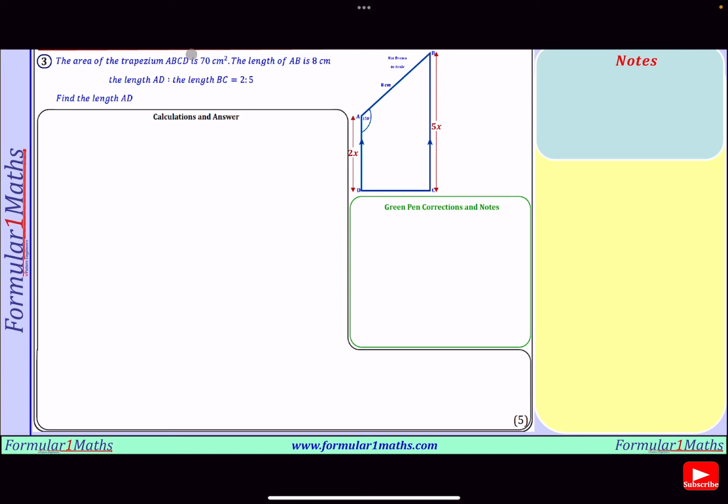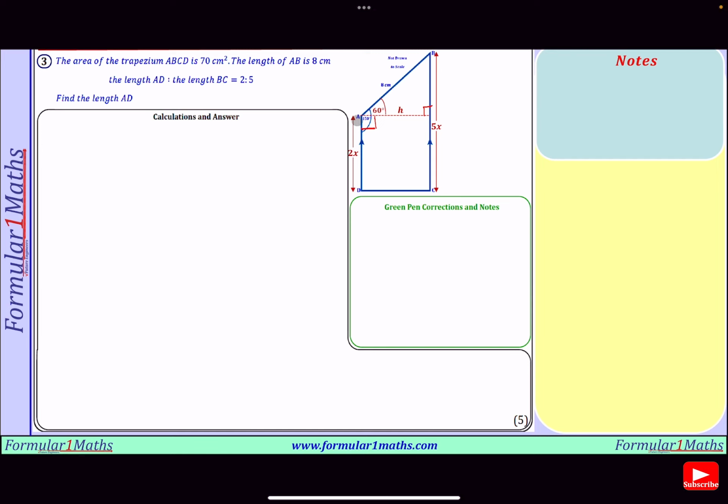We are given the area, which means we will have to find the area of this trapezium. That means we will need the perpendicular distance between the parallel sides. And so let's label that H. We are also given that this angle is 150. And because this length is perpendicular to both parallel sides, it means this angle is 90. If this angle is 90, then this angle will be 150 minus 90, which should be 60. Again, because this length H is perpendicular to both BC and AD, this angle will be 90. And that makes this triangle a right-angled triangle.